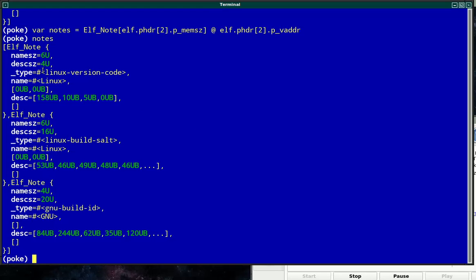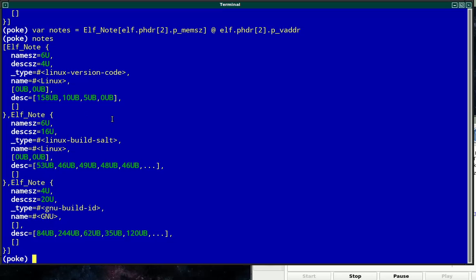Okay, so the first note is of type Linux version code. ELF notes have a name and a description, right? The name, by the standard, should be some sort of string encoded in a not trivial way. That's why it's pretty printed. It identifies the provider of the note.